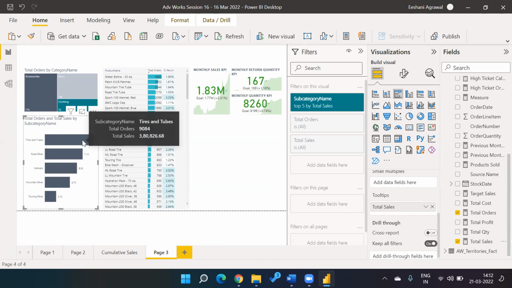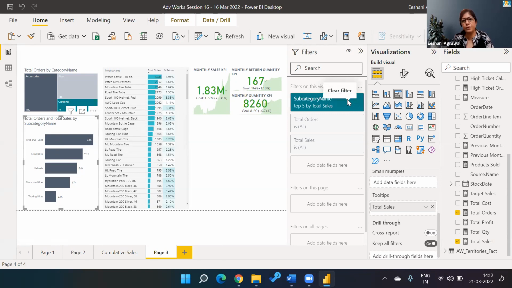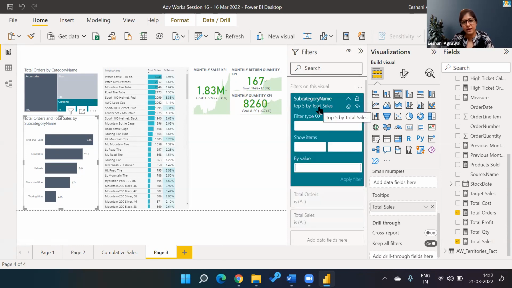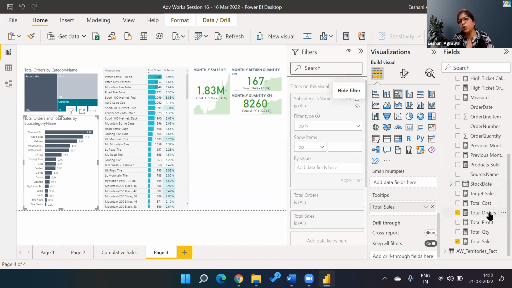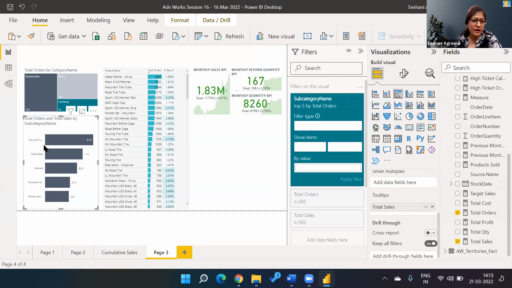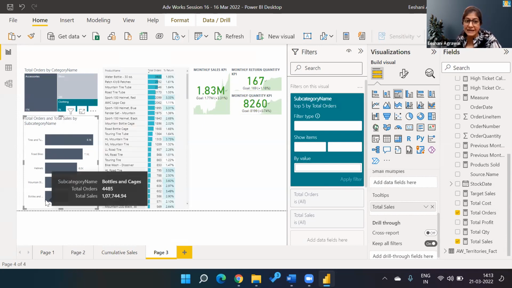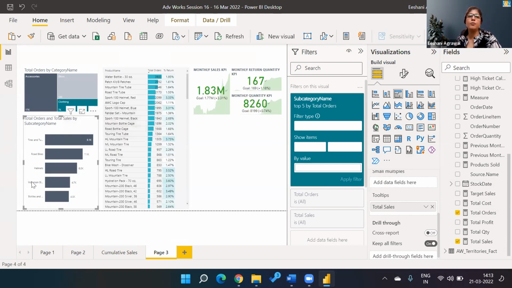If I wanted to do top 5 orders, the way we would have done this would be instead of putting over here where I have put the sales, we would change it and put top N based on, let's say, total orders. So if I drop this and apply filter on top of it, let's say top 5, and apply filter, now I'm getting tires and tubes, road bikes, helmets, mountain bikes, bottles. This is a very different list than what I had originally, because these are now based on the top 5 orders. Got it, Ishan. Thanks.